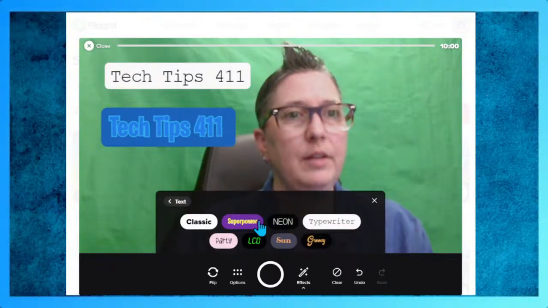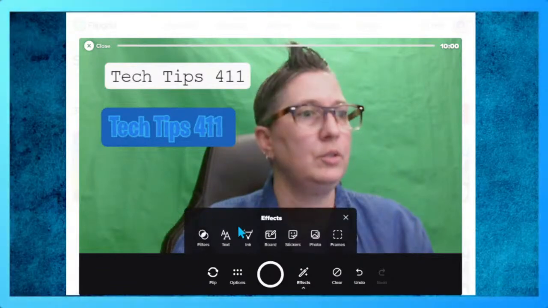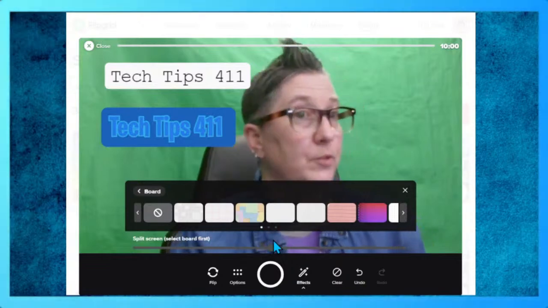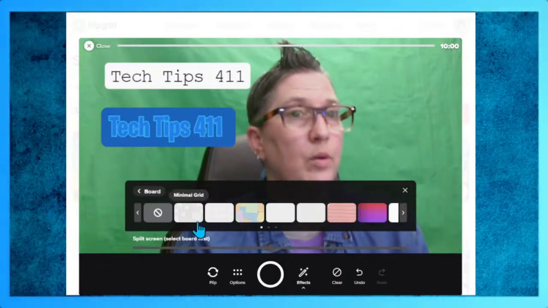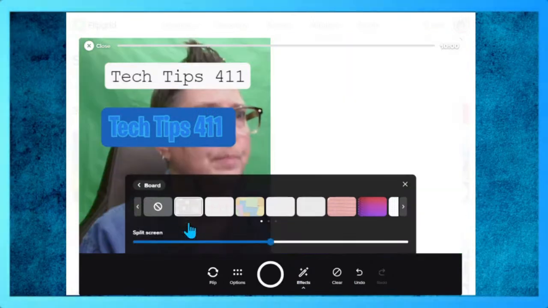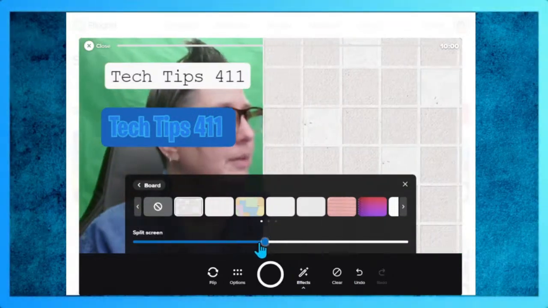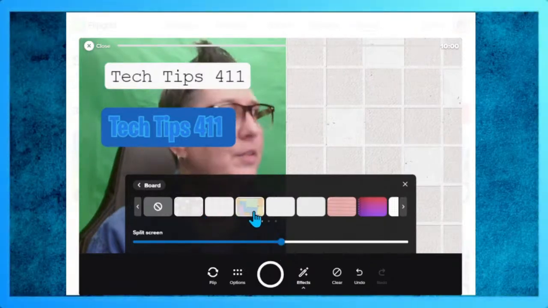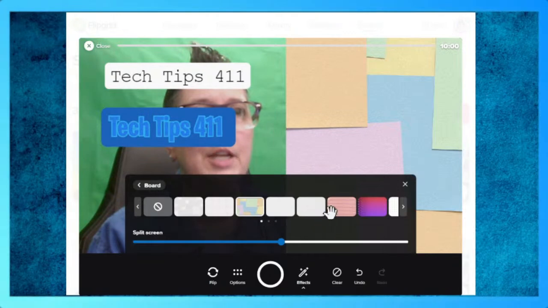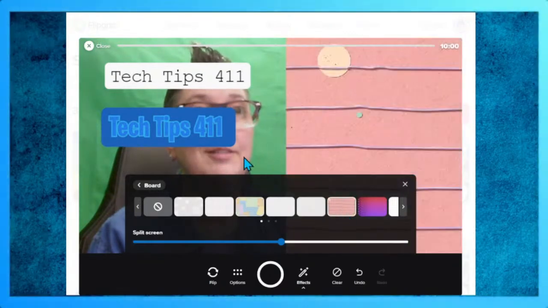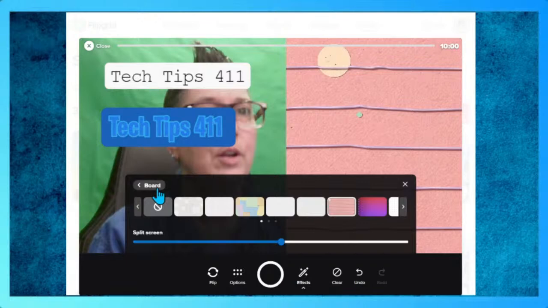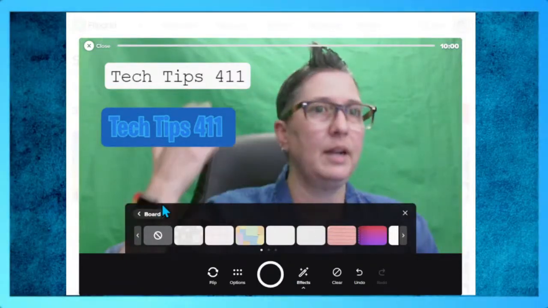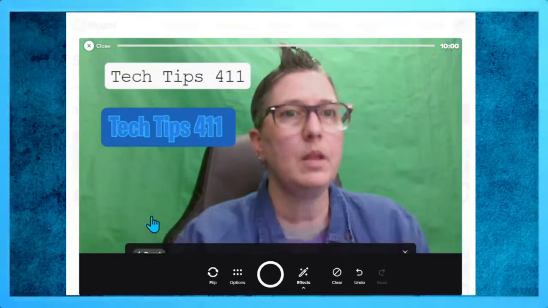In addition to that, I've got a couple other options that I can use here, the board. This is how we did our weather reports for 6th grade science. We were able to add a board, and now I've got a split screen. I can have it be a whiteboard. They've added these. Look, this one's super excited. I've got sticky notes. They keep adding new options here. You can add those, and you can also upload your own custom images. So I can split the screen, talk about things, and have information on the side as I'm working.